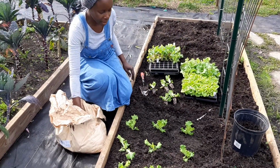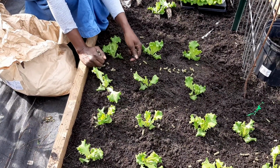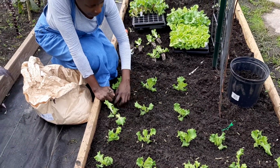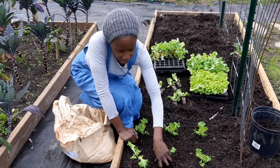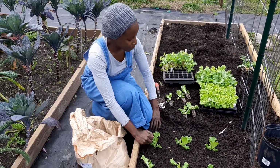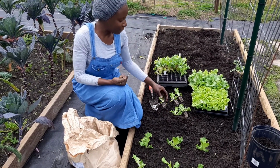So I have here some alfalfa pellets. Alfalfa is used as animal feed. It's used as rabbit food as well as horse feed. And I get organic alfalfa pellets from a co-op, and I use that for my greens. Alfalfa has sufficient nitrogen and potassium to feed my lettuce. It also has a lot of trace minerals, so my lettuce is going to have minerals in it when I harvest it to eat. And that is just one type of fertilizer that you can use for your leafy greens.